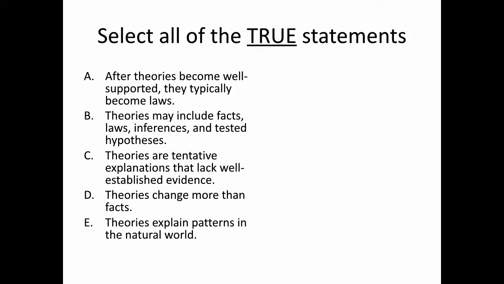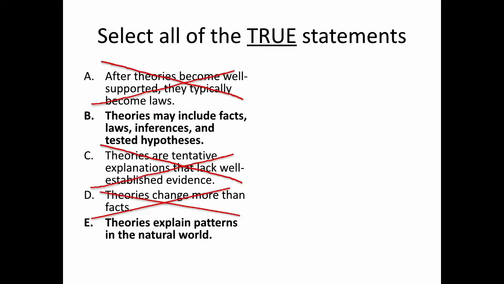Okay, let's see how you're doing before we begin the module. It turns out that there's only two correct ideas listed here. Theories may include facts, laws, inferences, and tested hypotheses, and theories explain patterns in the natural world. At the end of this module, you should be able to get these questions correct, as well as many others dealing with this topic.